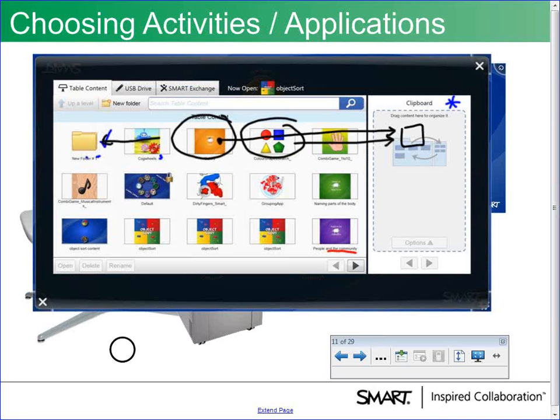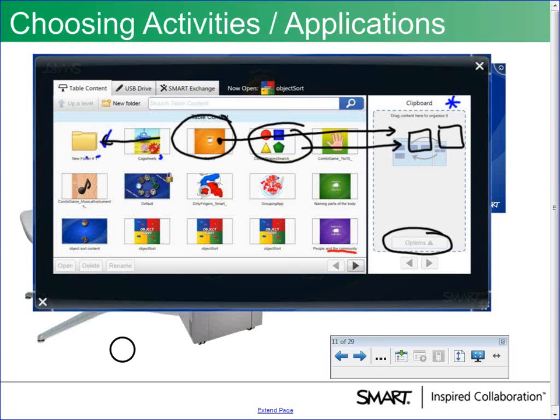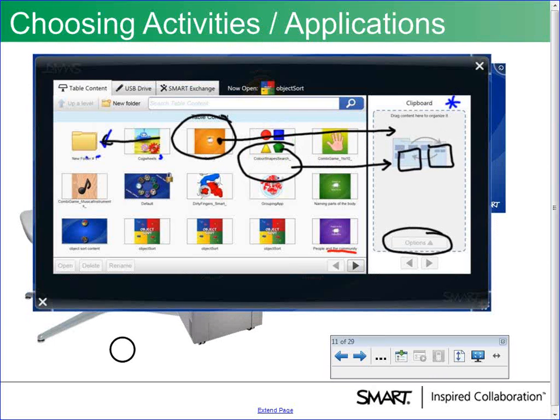So I'm going to have those 2 activity packs. This option button will say select all. Once you do this once, it'll select all those.